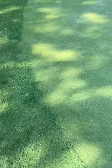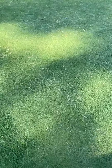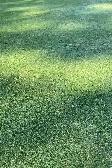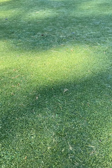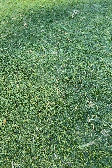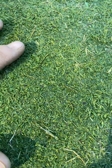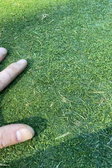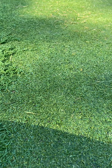So we get into this area right here. This area is just sitting in shade all day now. This will not get any better. If I come down here, we've not irrigated. We've not put any water on these greens since we had that big storm back with member guests that night. You can see, it's hard to see obviously, but it's kind of a greasy look, a thin yellowish look. I can feel the moisture on my hands because it just cannot dry out. It's sitting here wet, cooler weather.